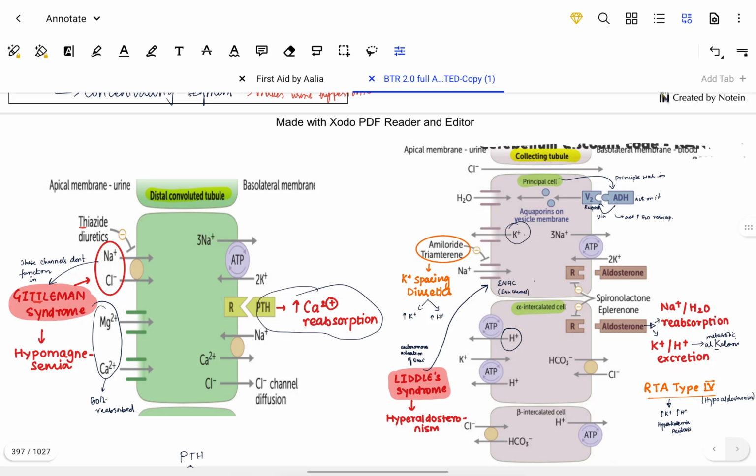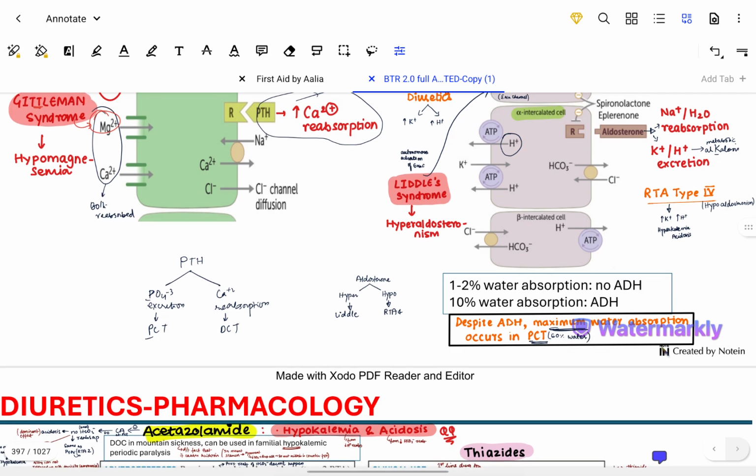Also it causes hypomagnesemia. So basically it is affecting this also. That's a different function, all right? It's acting at one of the channels and sodium chloride is not being reabsorbed. It also acts on magnesium. It decreases the magnesium reabsorption. So it's causing hypomagnesemia. Okay. Now, Gittelman is for sodium chloride. Now, instead of potassium, what do we have here? Magnesium.